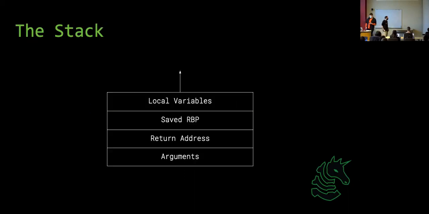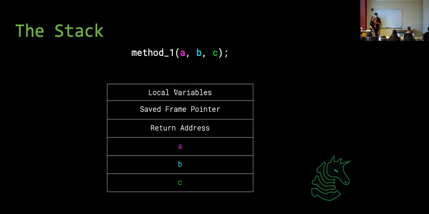So let's talk about smashing the stack. To go into more depth on the stack, sitting at the top of the stack are local variables. Past that is the RBP, which stands for base pointer. For the simplicity of this meeting, we're not going to talk about what the base pointer is, but it's important to remember that it is there whenever you're overriding things on the stack. After that is the return address, which we'll get into more later. And then after that are the arguments to the function that you are calling. While the arrow in the diagram is going up, keep in mind that it's actually growing towards lower addresses in memory. It's weird, it's flipped, it's not really intuitive, but it's something to keep in mind.